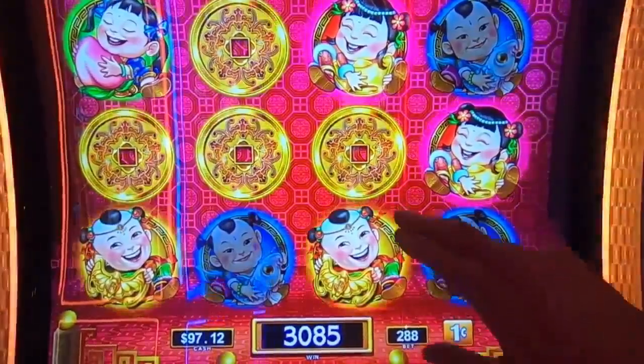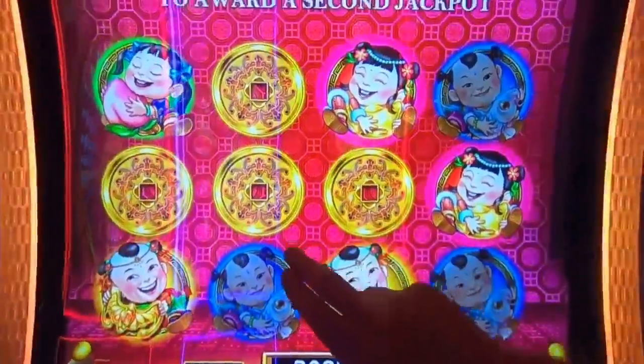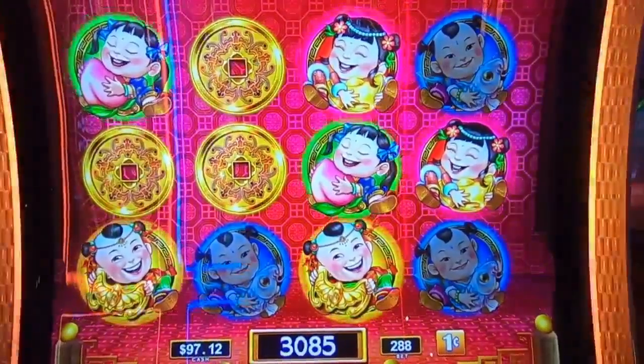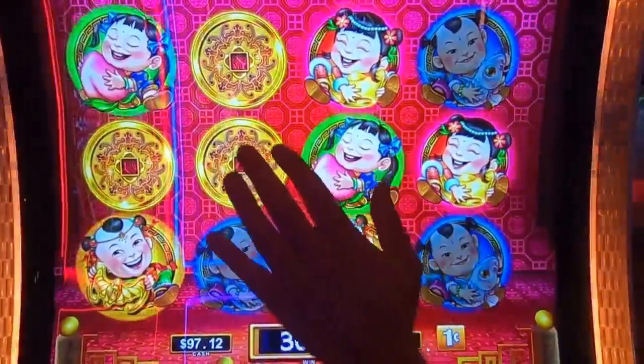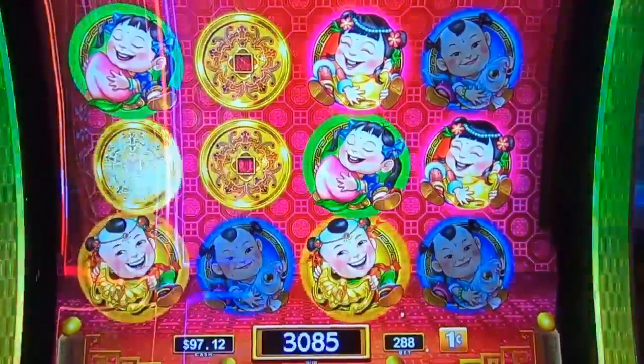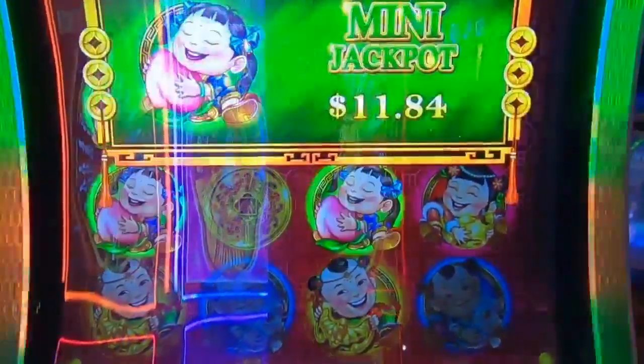Wait, I get to keep picking. I get another one. It's the second jackpot. I did not realize this did that. Oh, no. Now it's whatever this is going to be. Where is that major or grand? No, it's the mini. Still, another 1184 on top.